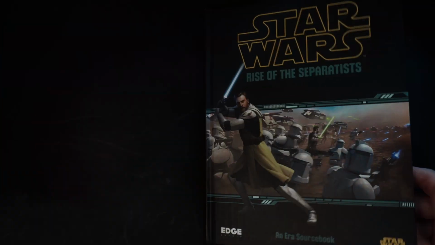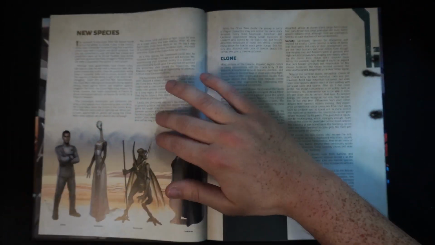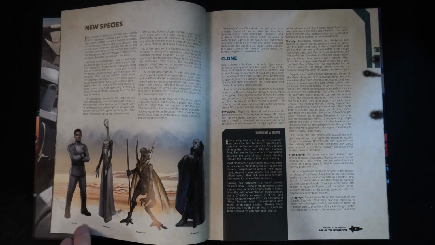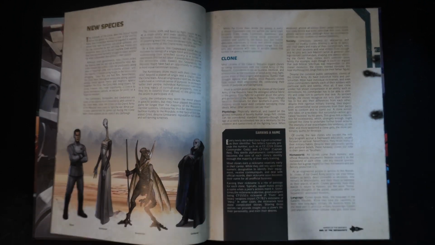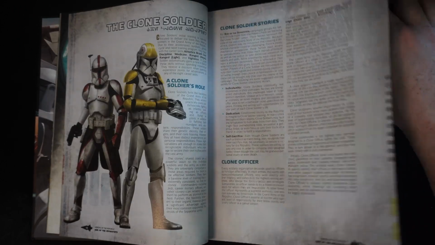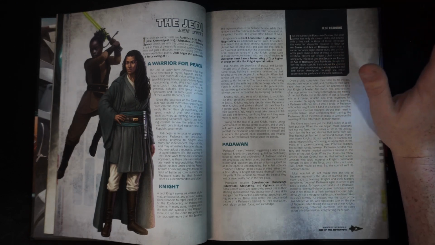So jumping into Rise of the Separatists, chapter 1, we have Heroes of the Republic. This is mostly just going to be character creation stuff. We have 4 new species. We have clones, Kaminoans, Geonosans, and Umbarans. And then there will be new careers, which we have the Clone Soldier, as well as the Jedi. And these specializations are going to be Clone Pilot, Clone Trooper, Clone Officer, Jedi Knight, and Jedi Padawan.